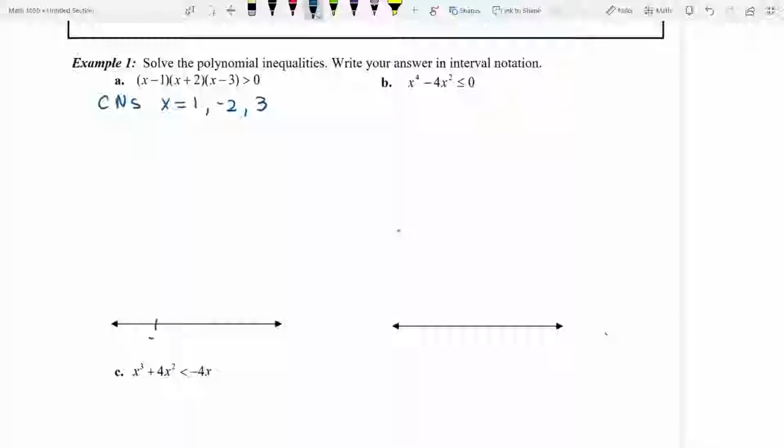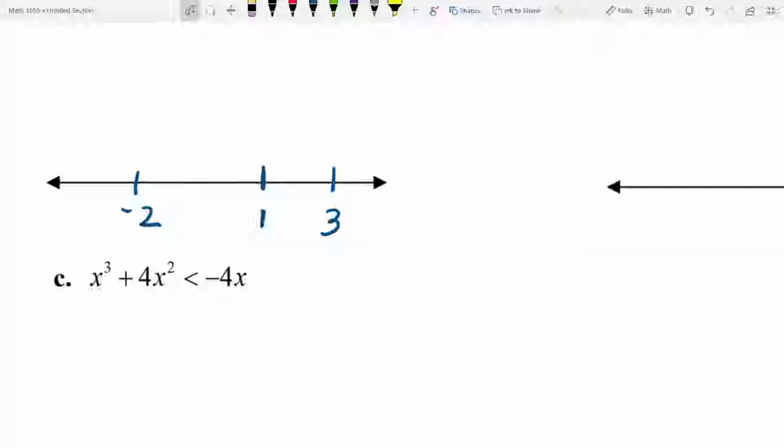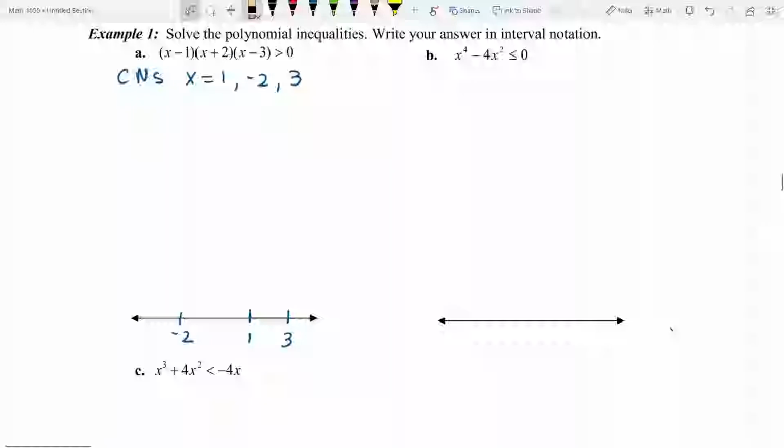So over here is a -2. 3 units away from that is a +1. And 2 units away from that is a 3. Everybody look forward for a second. I am a little picky with this. If this is 2 units right there, then this guy should be further away. So I did that well, okay? If you put the 1 right in the middle, 1 is not perfectly in the middle of -2 and +3. So just be a little careful with that, okay? We don't have an equal sign, so we're going to do an open circle, okay?